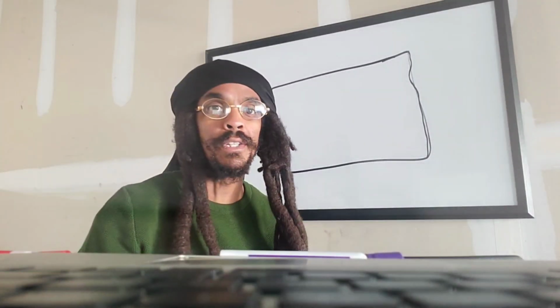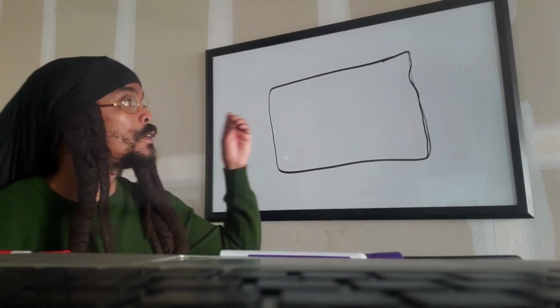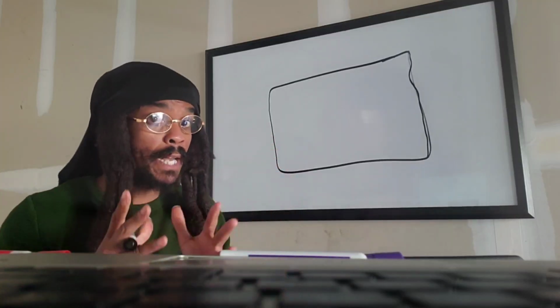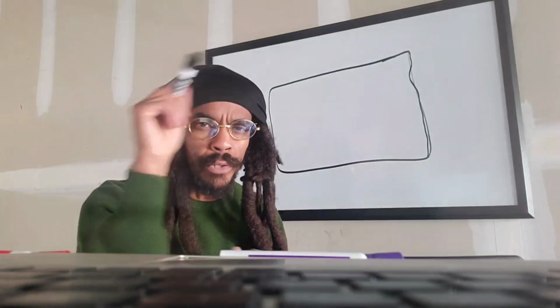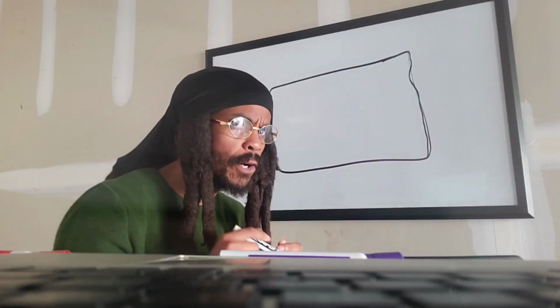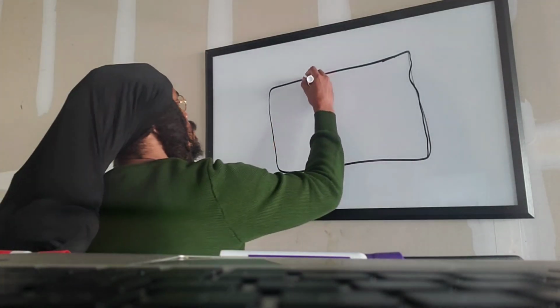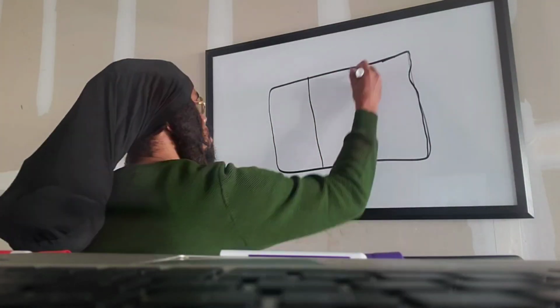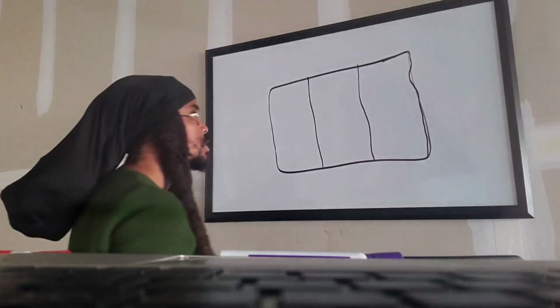All right, so we need to represent 1/3. How are we going to do this? Obviously, we need to separate, or I shouldn't say obviously, but by now you all should know, we need 3 sections. All right, 1/3 gallon. Let's represent 3 different sections. Don't just be drawing random lines.